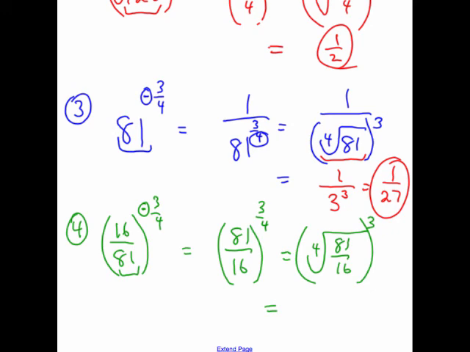Alright, so if I'm doing this without a calculator, we should expect that these will work out perfectly. The 4th root of 81 we had in the last example was 3. The 4th root of 16, 2. 2 times 2 times 2 times 2 is 16. So we have 3/2 cubed. And then we apply our exponent rule, the exponent to the numerator and the denominator, 3 cubed over 2 cubed, which is 27 over 8.